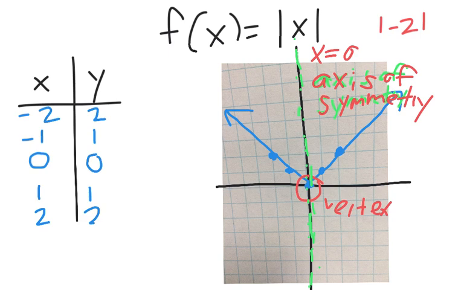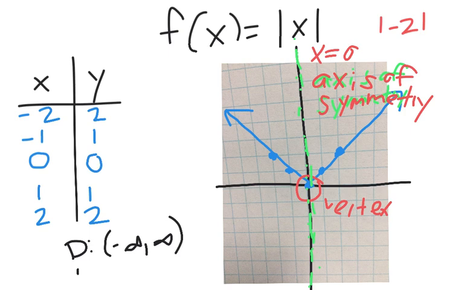All x and all y. So the domain is the list of all possible x's. So what x's could we plug in? And look at the graph. What x's does this cover? All of them. It covers every x possible, from negative infinity to infinity. That's my domain. It goes all the way left to all the way right. Negative infinity to positive infinity. That's the list of x's.